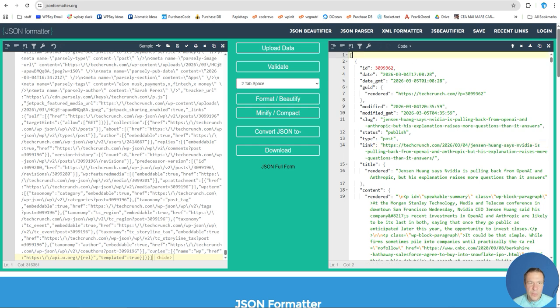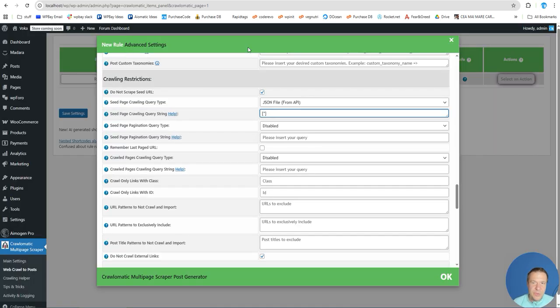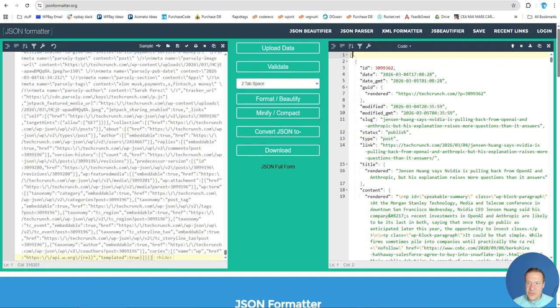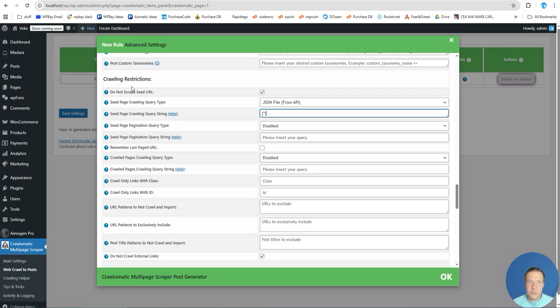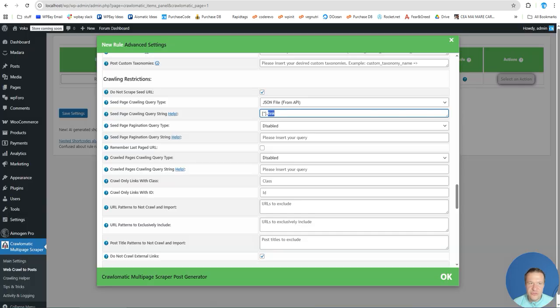So to do this, we write the expression like this: open square bracket, star, close square bracket. This means that the plugin will go through all entries from this array. So all entries will be processed, and then dot link. This means the link parameter from each JSON entry. So the link will be extracted from each entry.